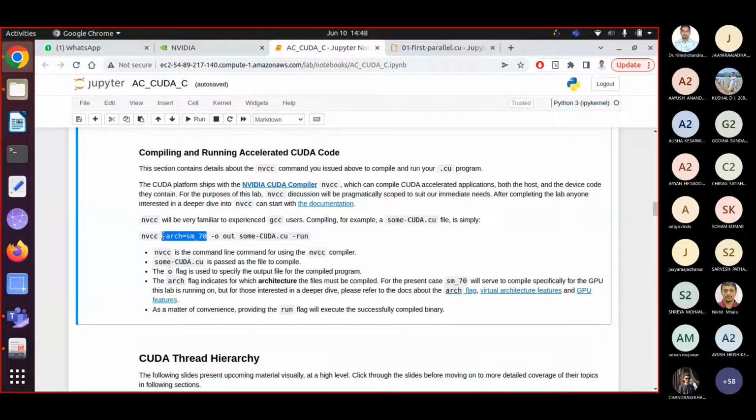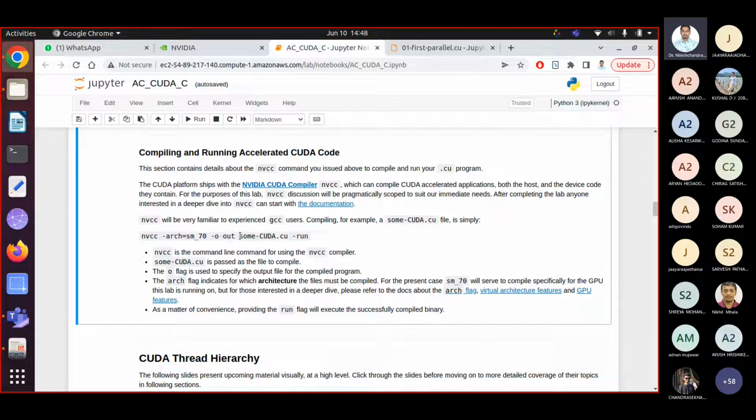Next, another flag we are using is -o, which means that once compilation is done, an output file will be generated, like the object file we consider in different programming languages. Here we consider an output file, and we are assigning the name out to it. You can assign any name you want.